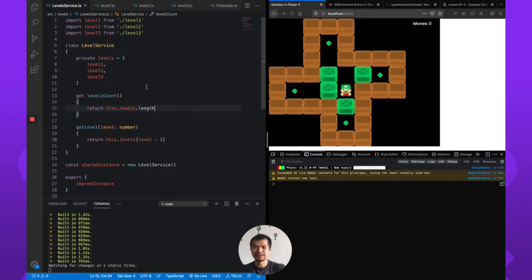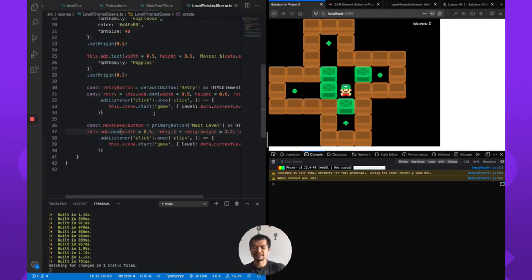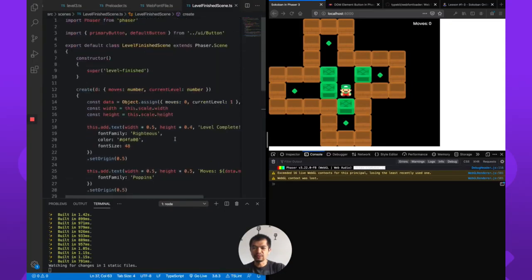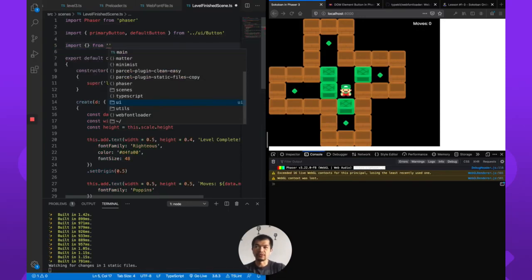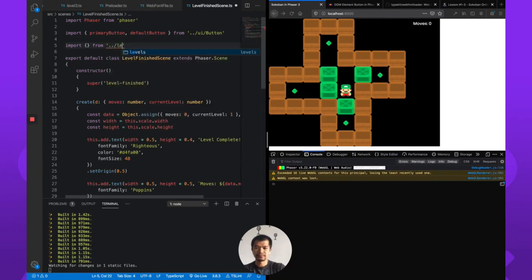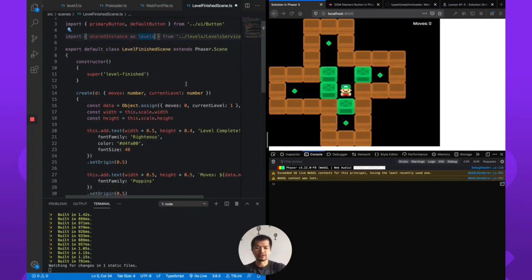Okay, so that's levelsCount. So that means in our level finished scene, we will know that if there are no more levels, we don't show the next level button. So there we go. We're going to import the level service.